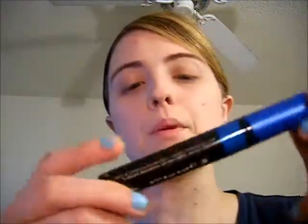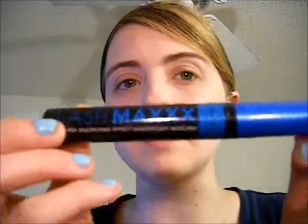And then the thing I've been doing for my mascaras lately is I've been using the Voluminous A Million Lashes. Oh, this has mascara on it. Anyways. And I do drop my makeup quite frequently, even when the camera's off, just so you know. But I use the Voluminous one from L'Oreal. And once that dries, it gets kind of damp, it's still flexible. I put the Rimmel Lash Max on it because it's waterproof, and then this one isn't. And it helps spread it out a little bit better. So let me just throw this on real quick.